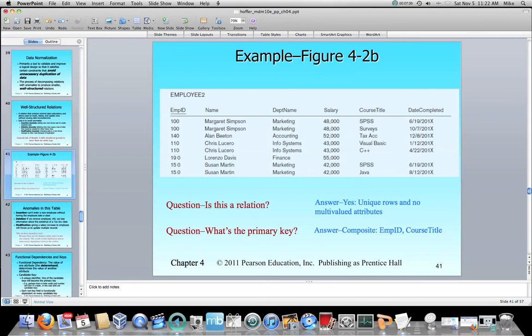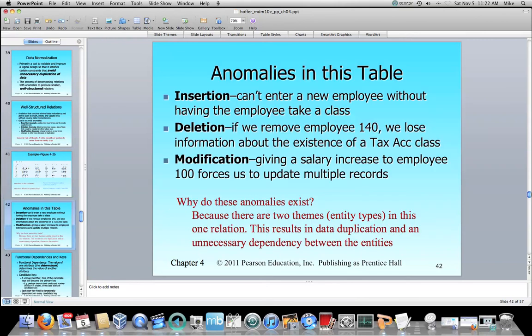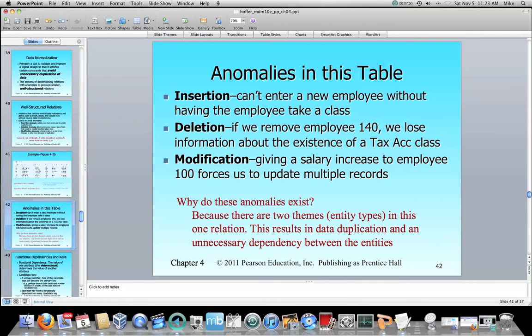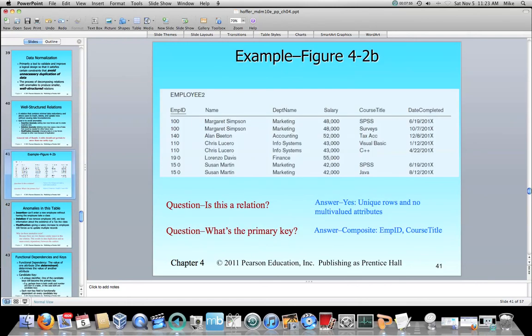So let's take a look at possible anomalies. I can't enter a new employee without having the employee take a class, although when we look at Lorenzo, that's technically not the case. If I remove employee 140, right, so who's 140? That's Alan Beaton.